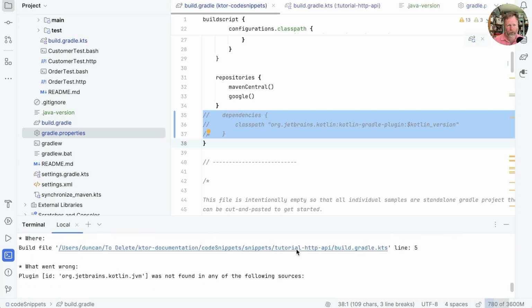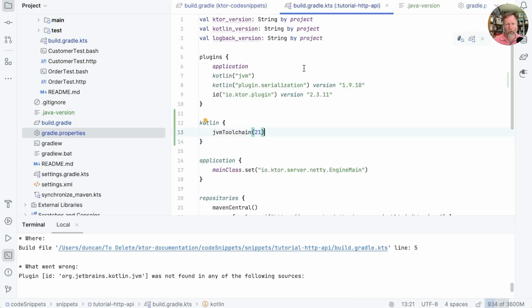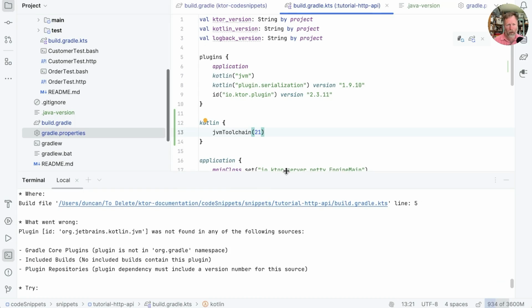Whatever this error message is, which is to say plugin ID org.jetbrains.kotlin.jvm was not found. I thought that should happen because we're doing this Kotlin JVM. Gradle core plugins, included builds, plugin repositories.